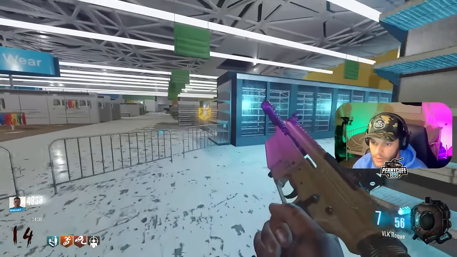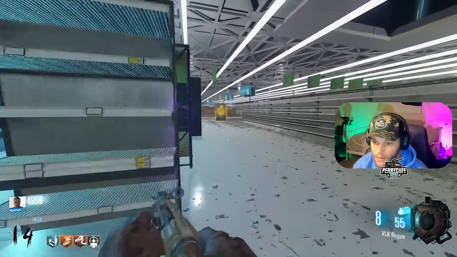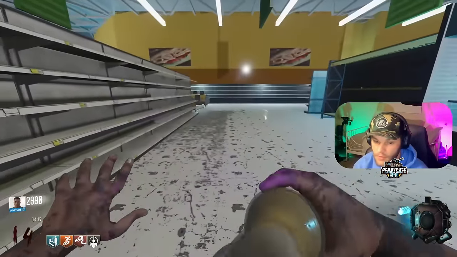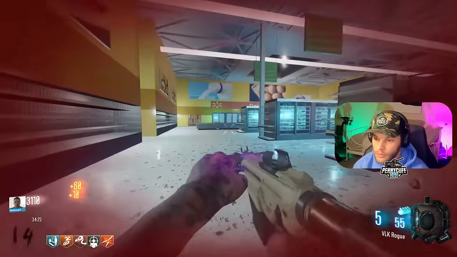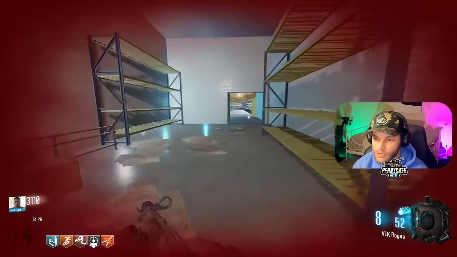Get away from me. I'll take Double Tap. I don't know how I missed that the first time. Okay, we're fine. Get Double Tap. Please tell me there's not a perk limit. Okay, we're fine. We've got enough for Jug. Oh, I would have been so pissed. We've got enough for Jug or Speed Cola, whichever one gets here first.